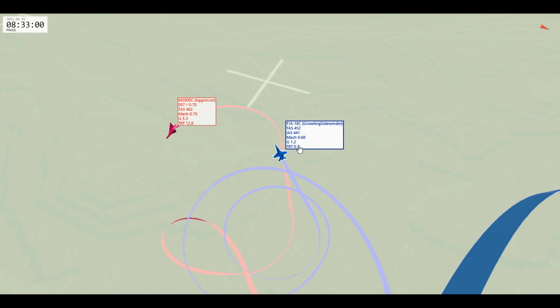Notice how he has turned, and I don't instantly just turn with him, right? You just continue to fly straight until you get to the point in space when he turned, and then you initiate a turn. If I was to initiate the turn early, like if I see him start a turn, and at that point I'm here, and I start turning with him, what happens is I look like an idiot, right?